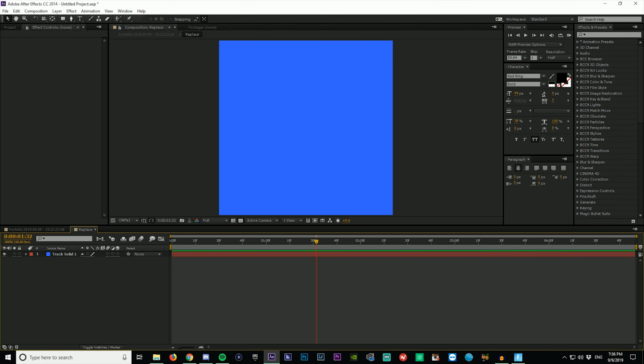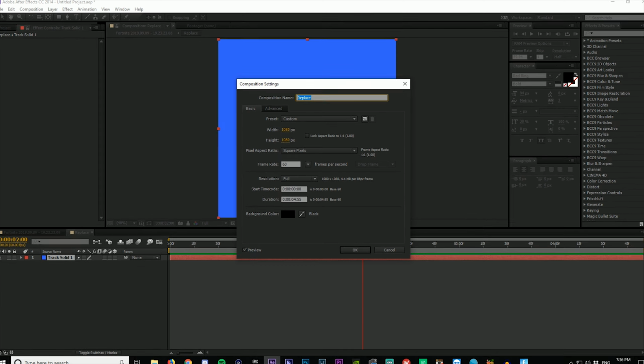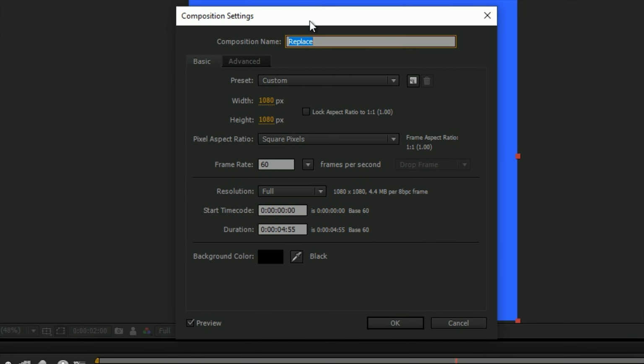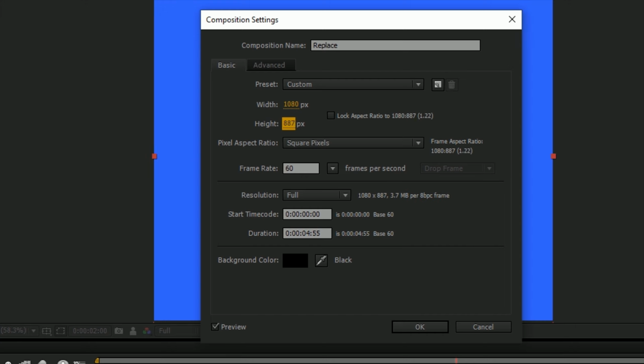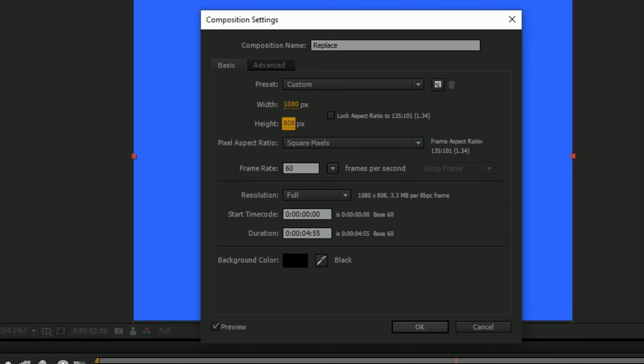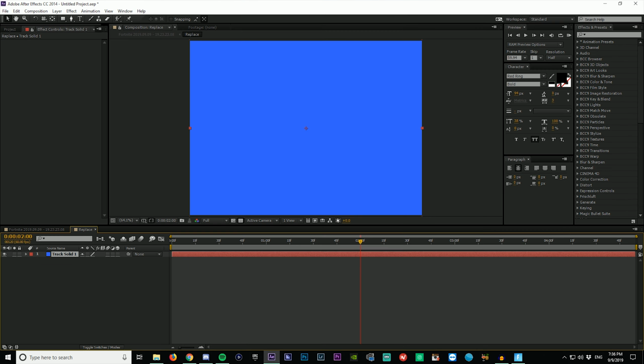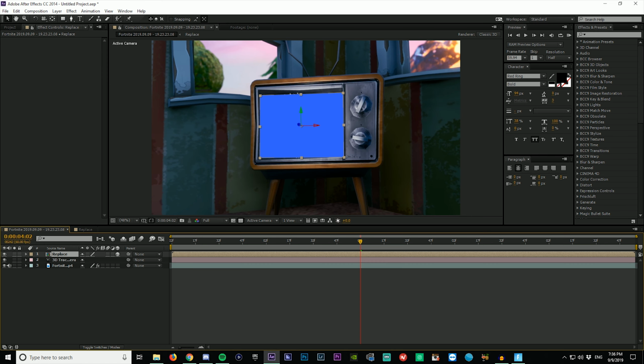So double click, we'll open that up, and we have our nice little solid here. The first thing that I usually do is try and make it a similar size to the screen. So I'm gonna press Control K, which is going to bring up your composition settings. Now you take the height and we'll turn that down a little bit to make it closer to the aspect ratio of the television. Click OK, and you can see that it's definitely wider than it is tall. Go back over here and take a look, and that fits the TV screen pretty well.